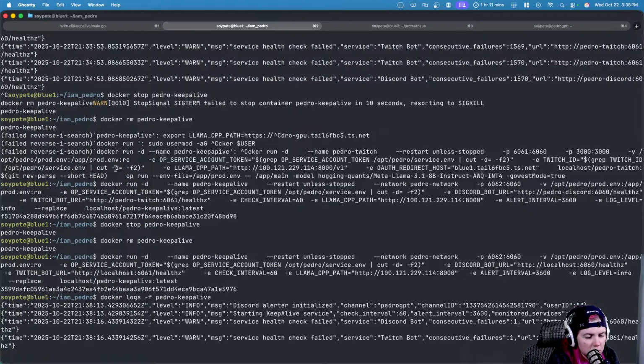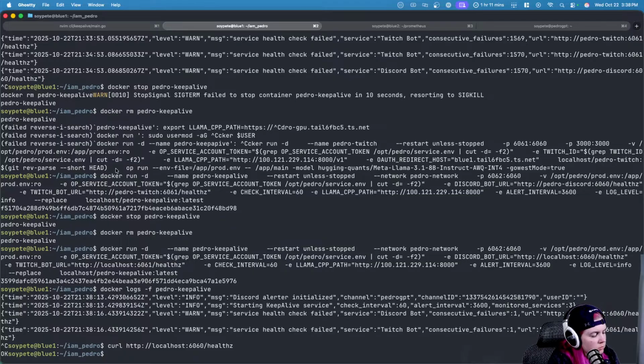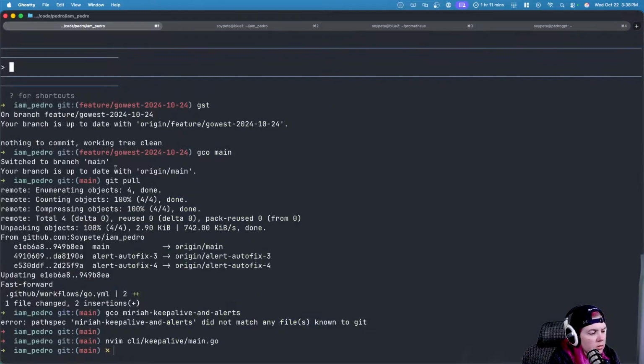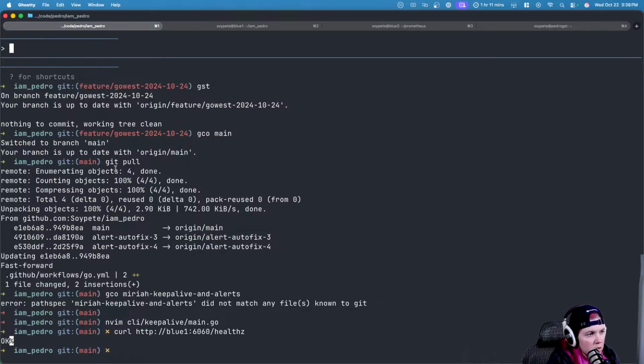What do you mean? I should be able to curl that right now. Okay, so if I go over here, and I do a curl HTTP blue1 6060 health Z, I get an okay.